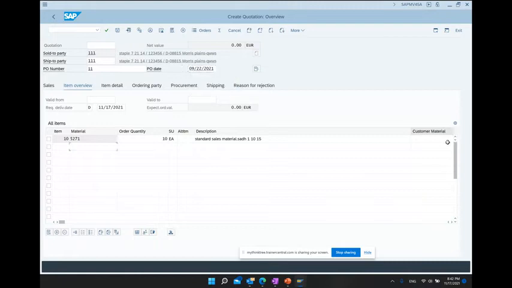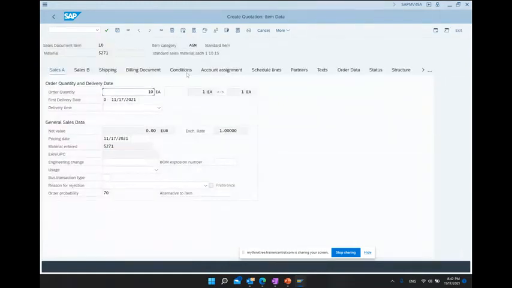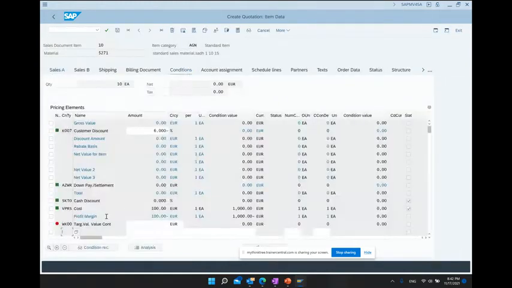Hit enter. It copies everything, my customer, my material, everything gets copied. I don't need to enter anymore. And valid from this date to this date. Now here we double click on it, we go to conditions and we want to enter some price also. $100, whatever.